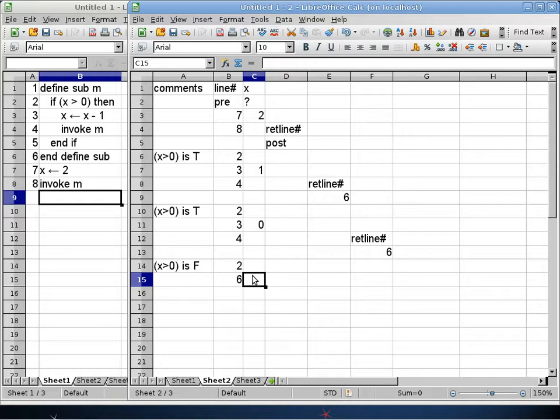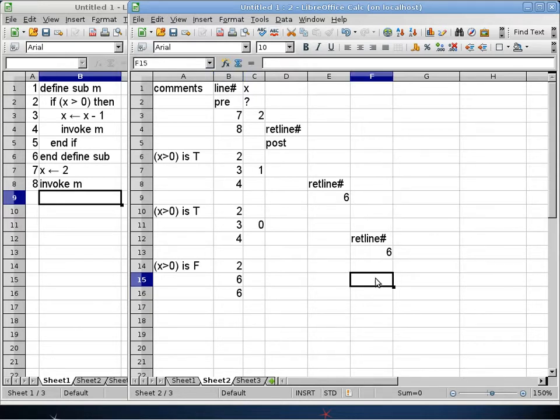What do we do on line 6? Line 6 is n-defined sub. So the first thing we have to do is to locate the rightmost return line number that is still active. Which column are we talking about? Column F. Column F tells me that we have to go back to line 6, so we copy that 6 over here. It may look confusing, but all we are doing is blindly following the mechanism when we're at the end of a subroutine. If it tells me we go back to line 6, we go back to line 6.